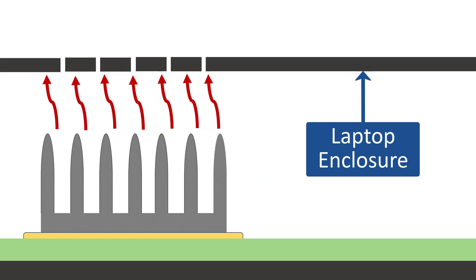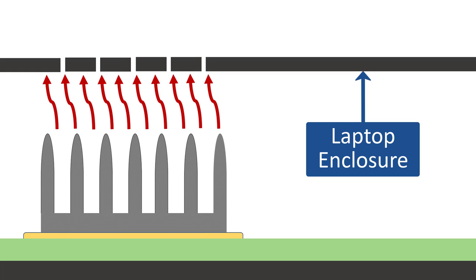However, this strategy has limitations when it comes to enclosed environments. For example, the CPU of your laptop has a heat sink associated with it. However, sometimes when the CPU is working on several resource-intensive applications, it starts generating excessive amounts of heat. Although this heat is being transferred to the heat sink, the temperature of the heat sink and CPU continue to rise since there's no outlet for the heat due to the enclosed space in which these components are placed.